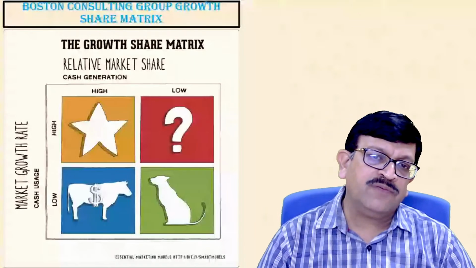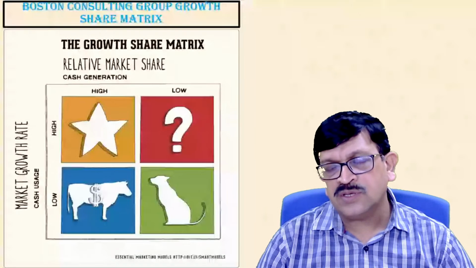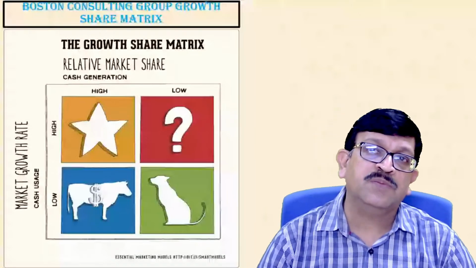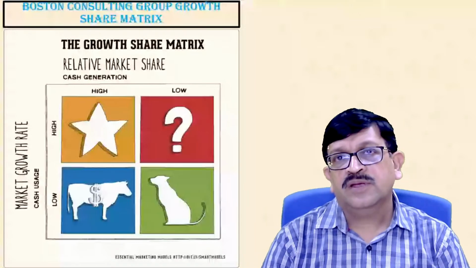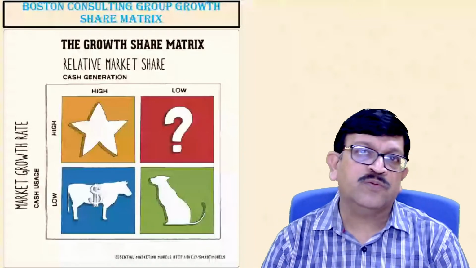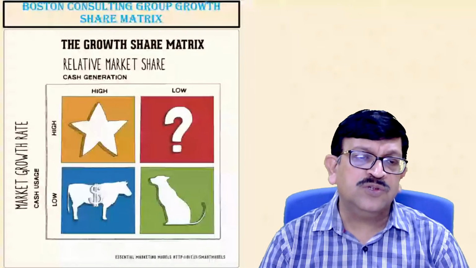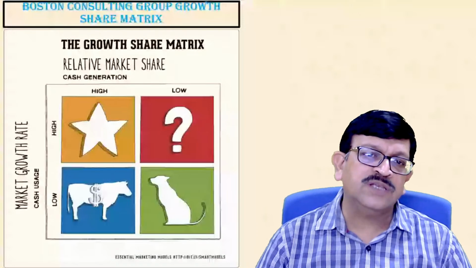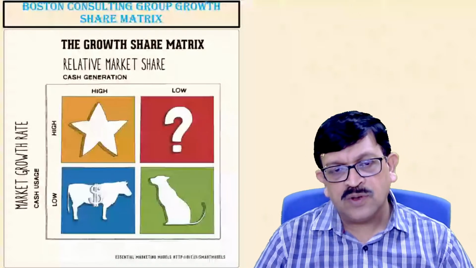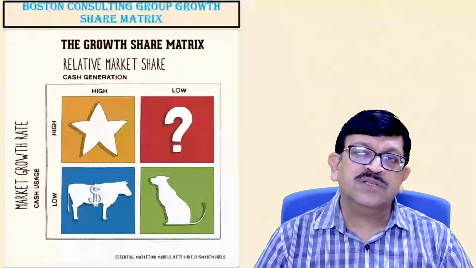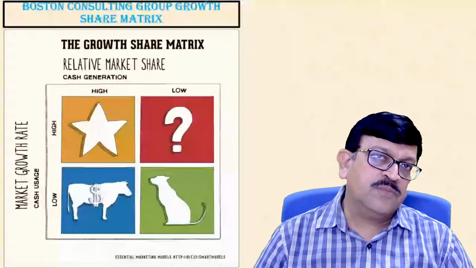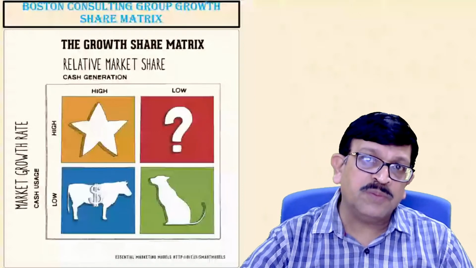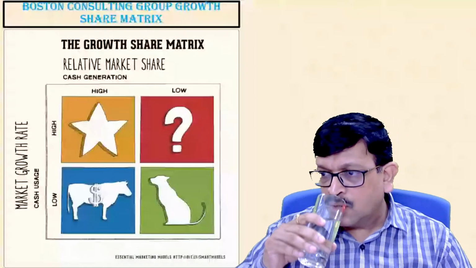So some products may find themselves getting trapped into this. For example, in the technology space, some products may be considered to be obsolete. So during that period of time, what do you do? Would you have it in a portfolio? Most of the time, as I told you, these analyses are done to take decisions. So mostly if you have products in the dog stage or in this quadrant, possibilities are there that the product lines or the products may be weeded out or may be discontinued in the marketplace.